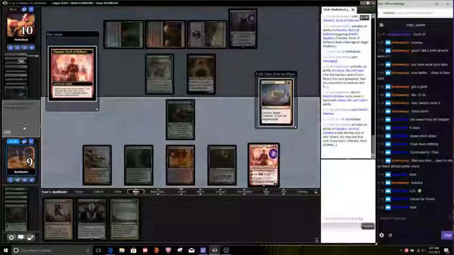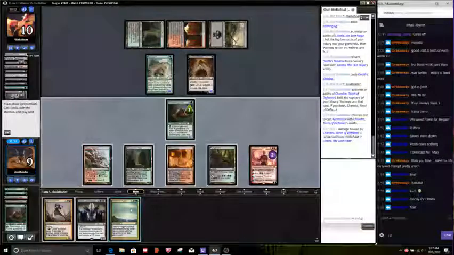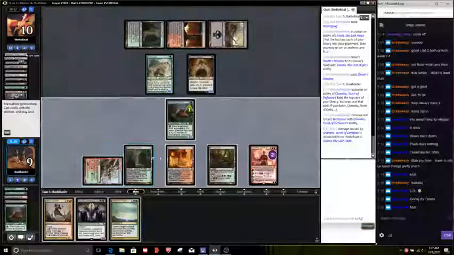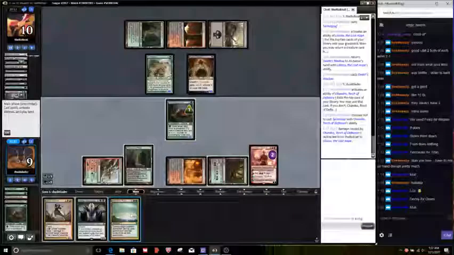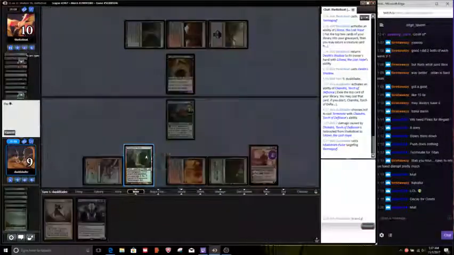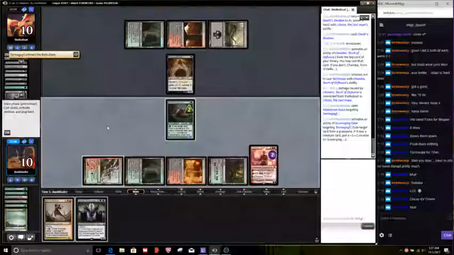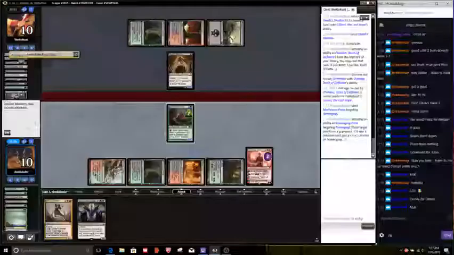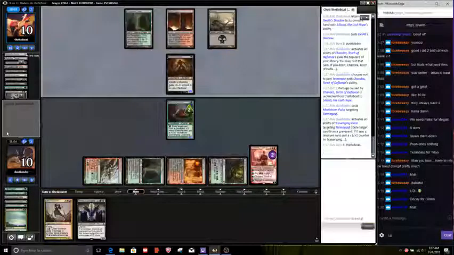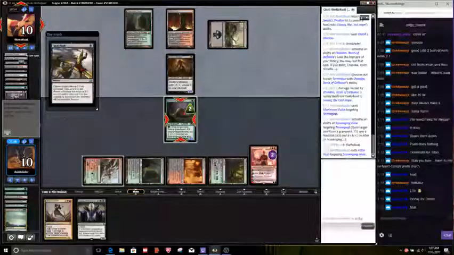No. Yes. Black that. Pulse the Goyf. Eat your Tarmogoyf. Okay, see what you've got. No, I'm not attacking. Fatal Push is slightly annoying, but not unexpected.